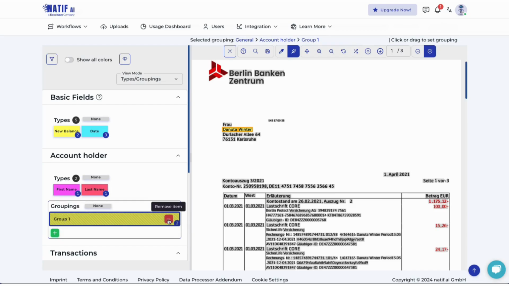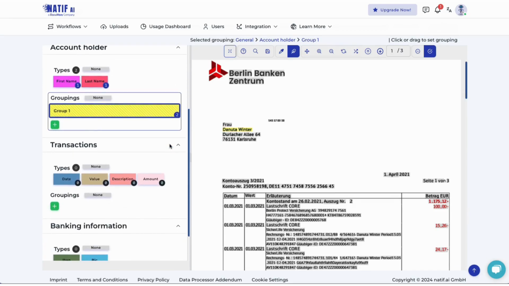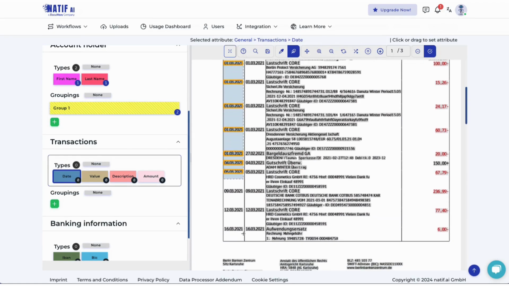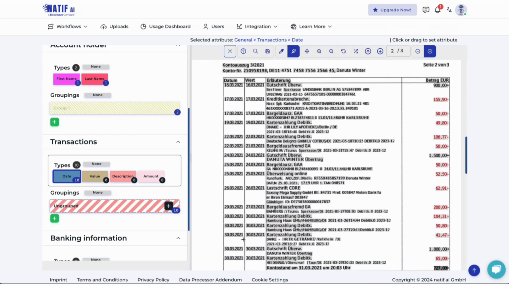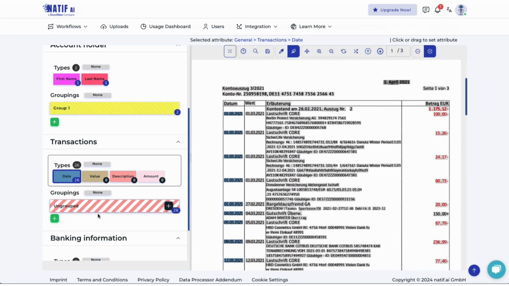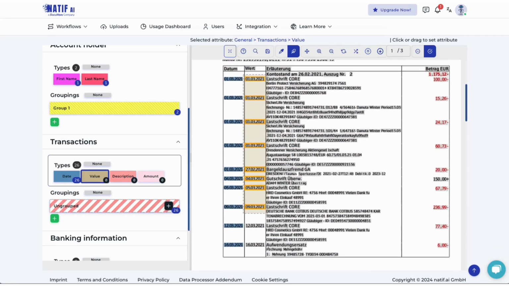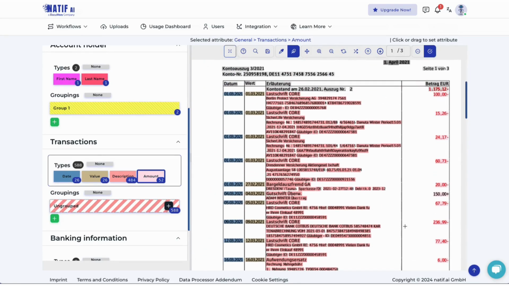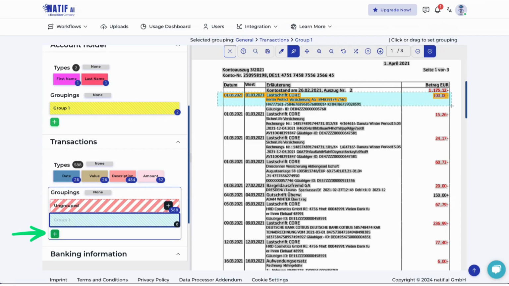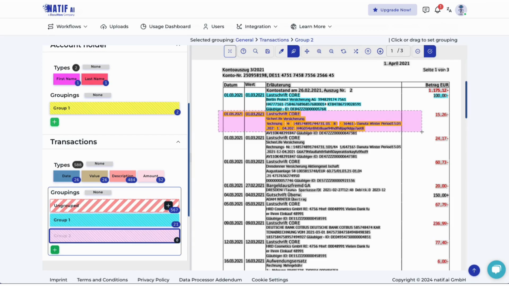To annotate large tables like the transactions, we start with matching all corresponding text boxes to each of the data fields. That's pretty easy because you can drag and drop to select them. Once they are all assigned, we can start to group them. To create multiple groups, you have to select the plus sign at the bottom. Using drag and drop, we can simply select all the data fields of each row.